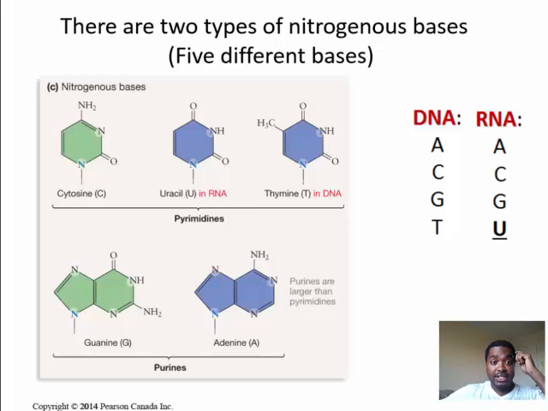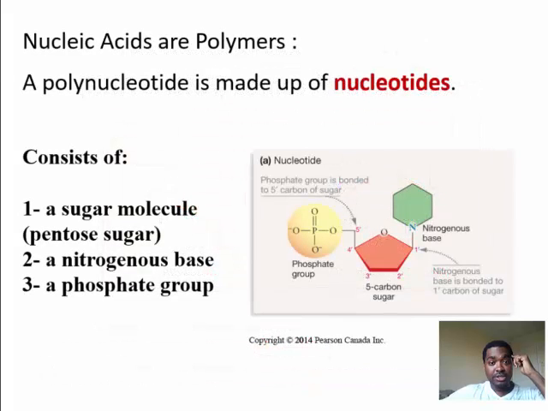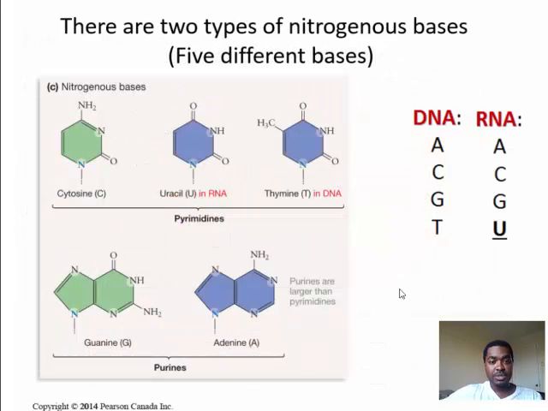If we go back to the general structure we were looking at before, this is the nitrogenous base. This is where it varies. So you can almost think of it in a way similar to the amino acids. There was the R group, and we said there are 20 different amino acids and therefore 20 different R groups. Well, nucleotides, there are 4 different nucleotides because there are 4 different nitrogenous bases. Technically, there's 5 different nitrogenous bases, but each kind of nucleic acid has its own set of 4. So DNA, ACGT, RNA, ACGU.